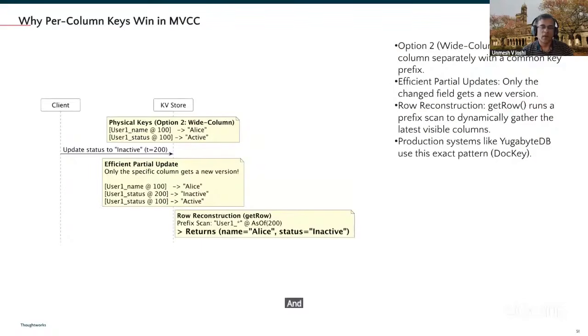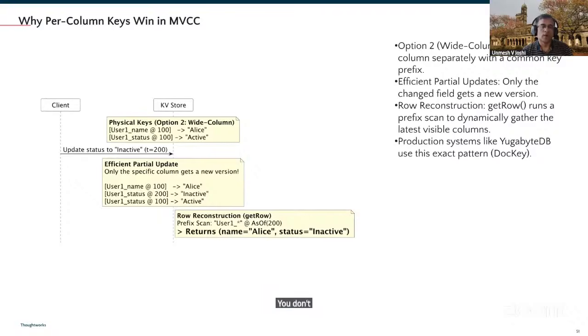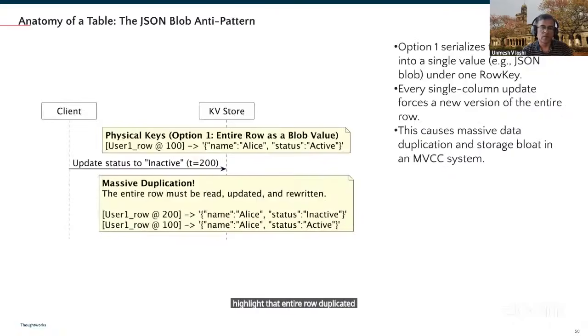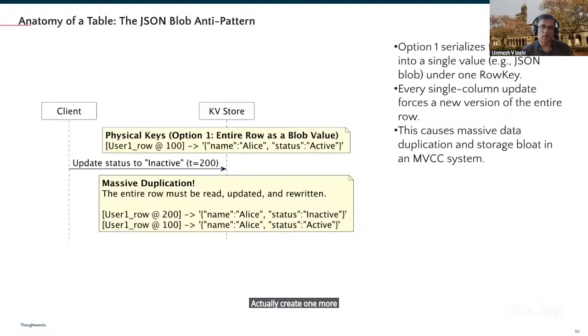And why, particularly with version storage, storing each column as a separate key helps is that when you update only a few columns, you don't need to have the entire row duplicated again. If you create a blob for your entire row, even when a single attribute is updated, you need to create one more copy of that data.